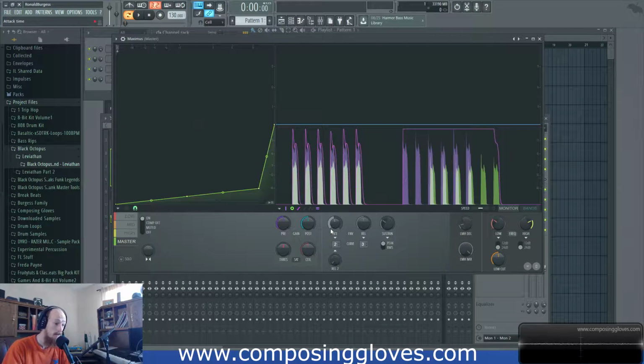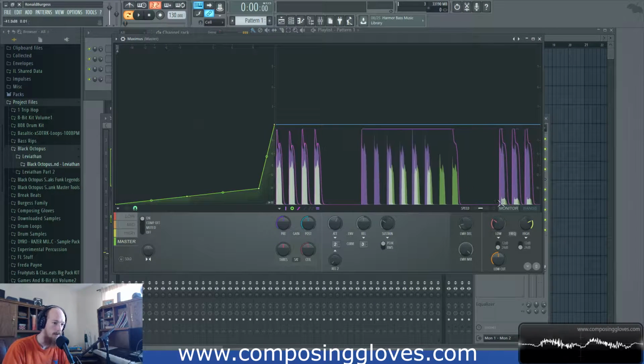But with Maximus, this attack setting only changes how quickly that shape can be applied to the transient. Originally you would want it to let the transients through and then slowly squash them. Not so here. The attack setting just tells you how perfectly it will squash those transients. It will come out just as soft.